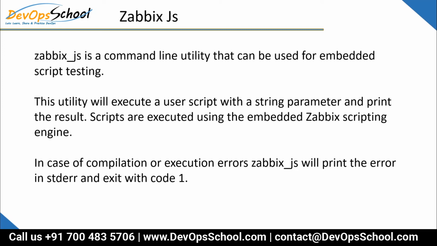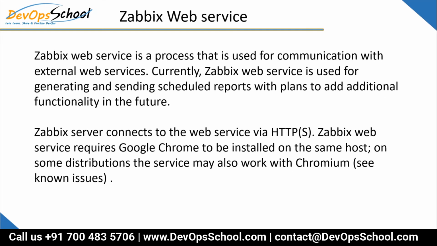So the utility will execute a user script with the string parameter and print the results. Scripts are executed using the embedded Zabbix scripting engine. And these are the other utilities also. Small use cases I'll show you on day 4 or day 5. But right now, these are the components.